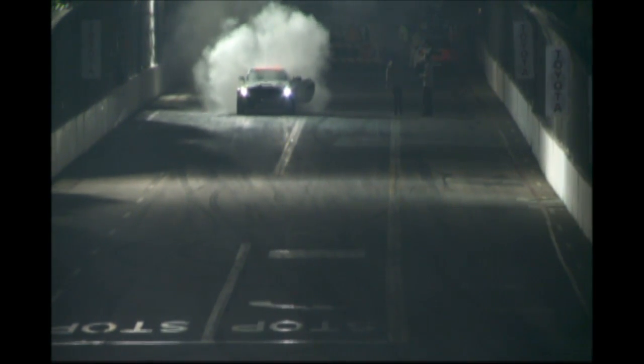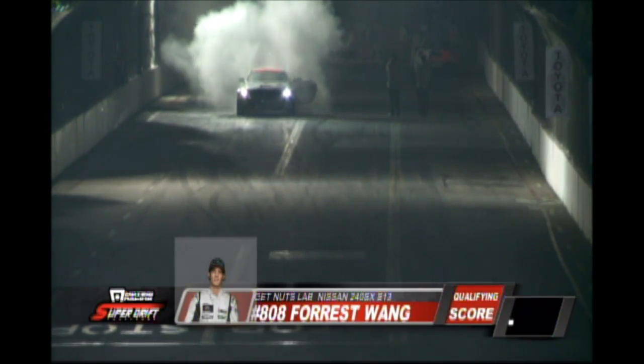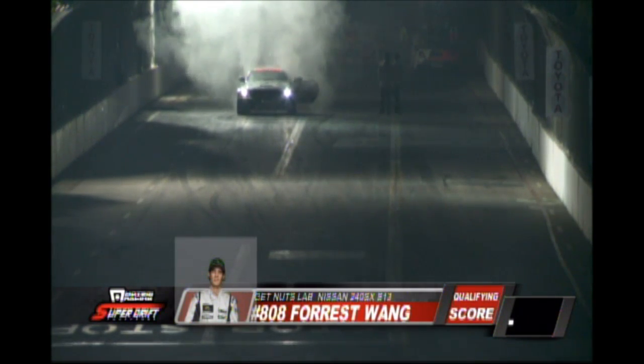Now let's see if he can get some speed here, as he looked very excited on that first run. Hitting the clip, tapping the brake. Nice, consistent smoke and speed through the course. Not as precise as his first run, but I'm sure he heard the notes of saying, make it faster. So again, you're compromising speed for clips, and he was off the clips, but obviously a little bit faster.